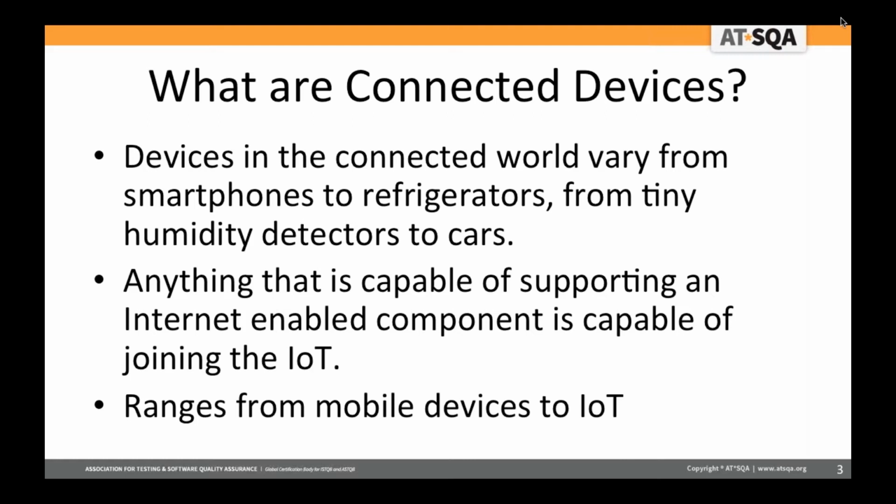Really, just about anything that is capable of being joined to the internet could be in this family of connected devices, all the way from mobile devices, which could even be as basic as a flip phone, a feature phone, which, by the way, is making a bit of a resurgence, to the Internet of Things.